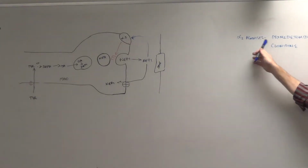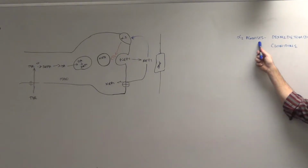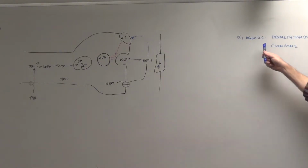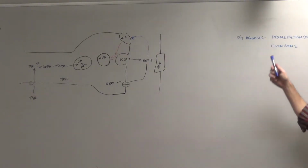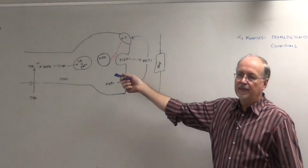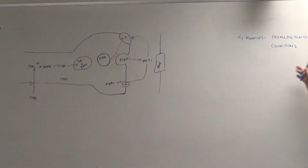So the key way you get tripped up is to forget, if someone asks you, is dexmedetomidine or clonidine an alpha-2 agonist or antagonist, a lot of people either don't get that concept or they get tripped up by questions on that, but that's an important concept. So if you give someone either of these two, blood pressure, heart rate, catecholamine production goes down. This would be like a sympatholytic response, or I don't know another word. It basically reduces your sympathetic tone by giving these drugs here.